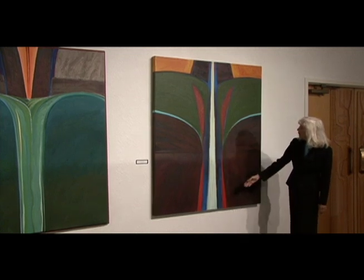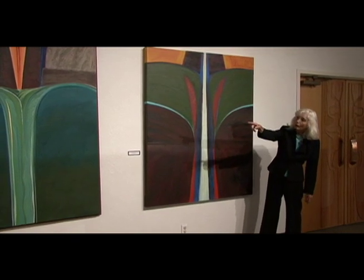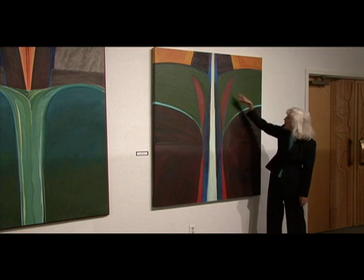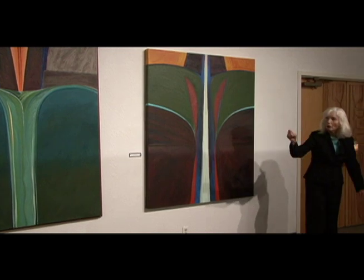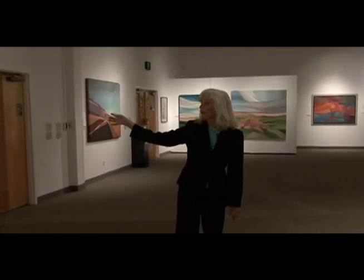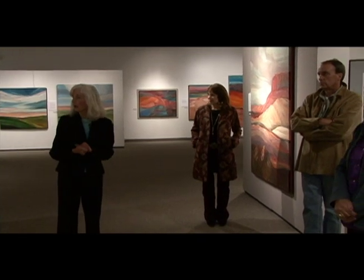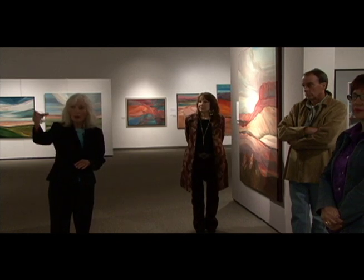And these shapes echo the shapes in the first painting. The big curving shapes of the first painting have come into this, and that could be a plant form, a leaf form, and still the dark and light of the inner canyon. So ideas that begin in one painting, taking them and pushing them further and further. Whether I'll do more in that series or not, I don't know. But for right now, that seems complete. But that's how it goes from one idea to another.